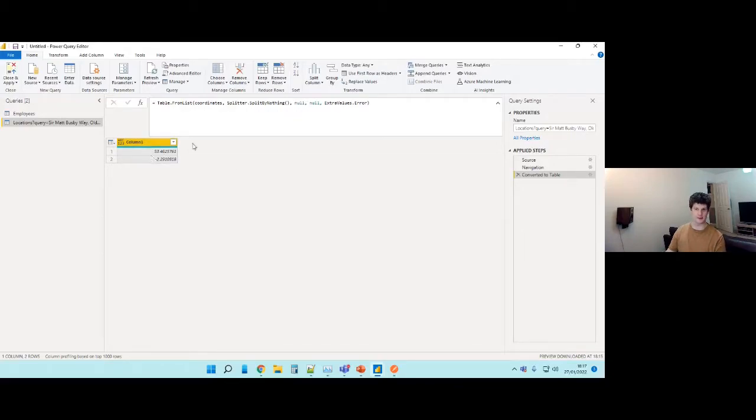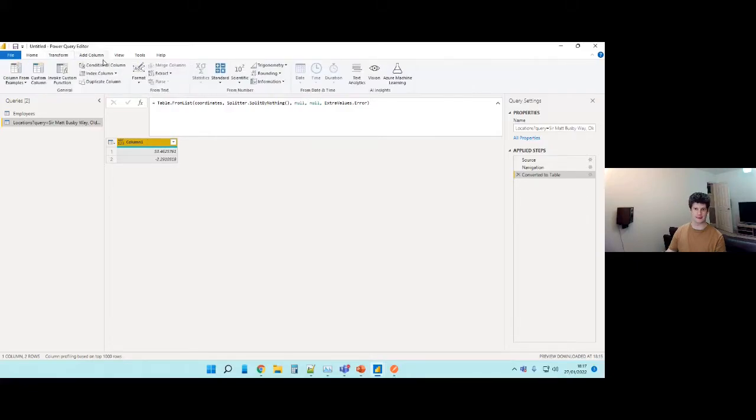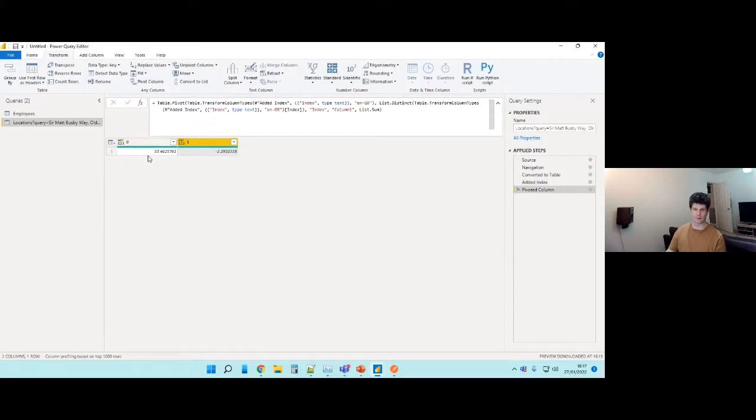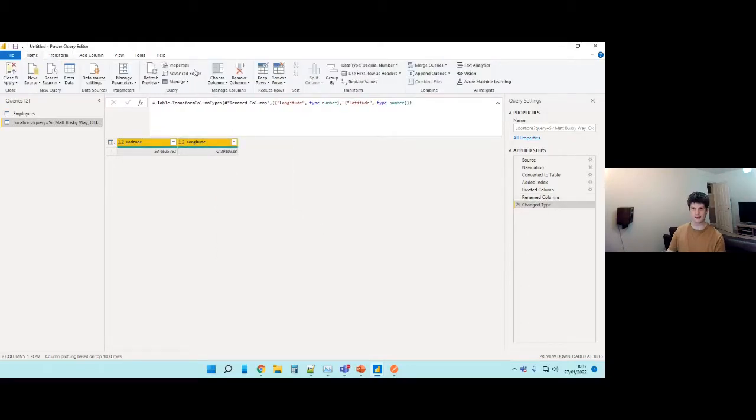And what I'd like to do is pivot this, so I've got two columns. If anyone has a better way of doing this, please put it in the chat. But the pivot function is not available because I only have one column, which is frustrating. So what I've been doing is adding in an index column and then pivoting that index column. So now I've got this, and I can call this latitude and I can call this longitude. And I'm going to tell it these are decimals. So that's all nice, that's working, and I can hit refresh and that will go off to the API and do the same call, and these haven't changed obviously.